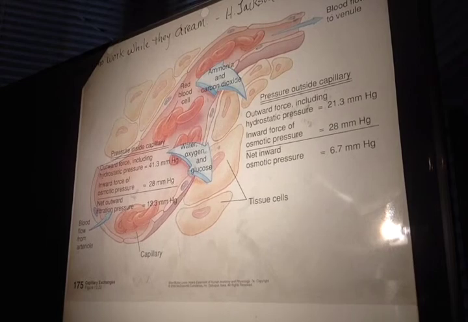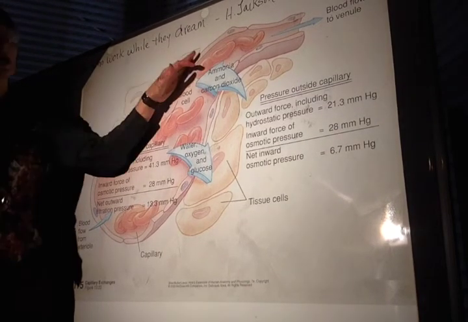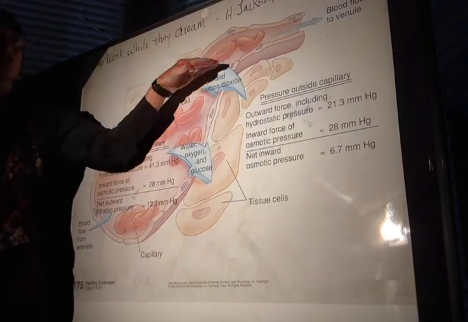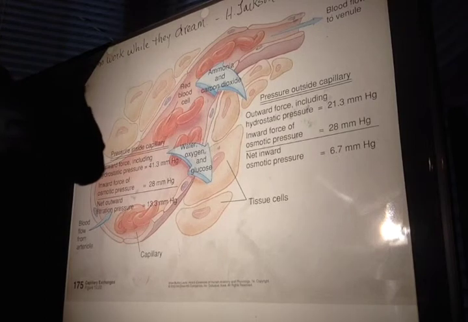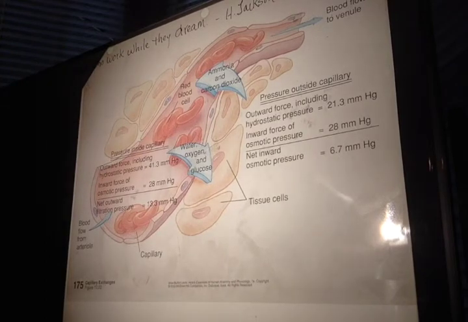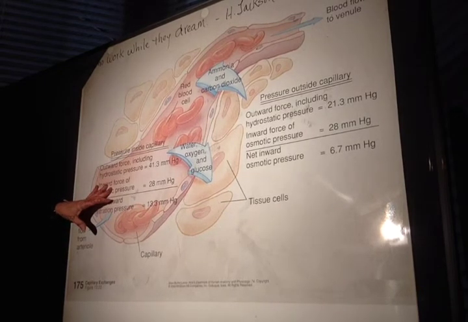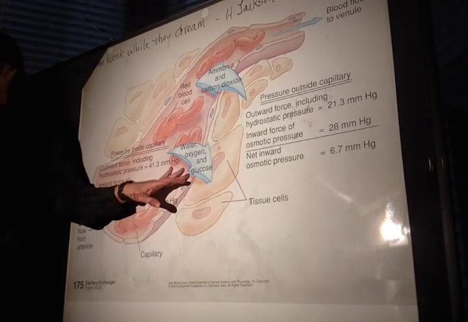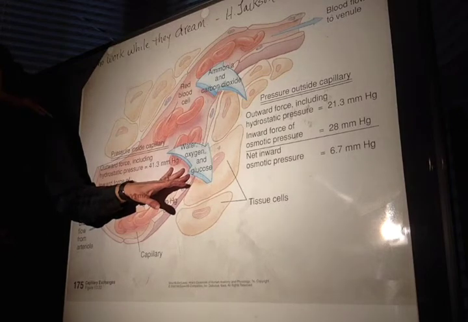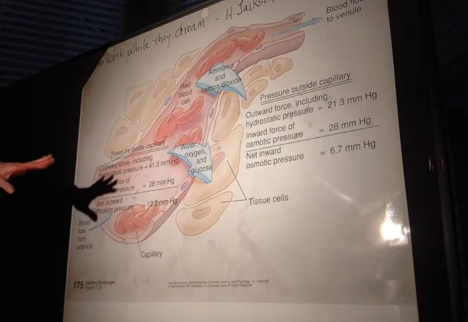So what's the water going to do on that end? It's going to come back in. Okay. The osmotic pressure is going to draw the water back in on this side. Okay, isn't the water from the hydrostatic pressure going in, forcing things out? Yeah, exactly. So the osmotic pressure is also letting water come in. So it's just different size.